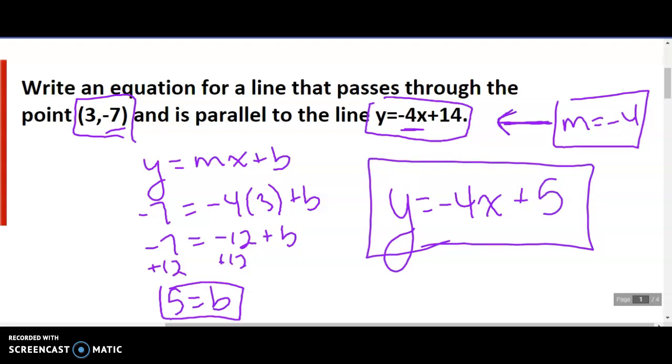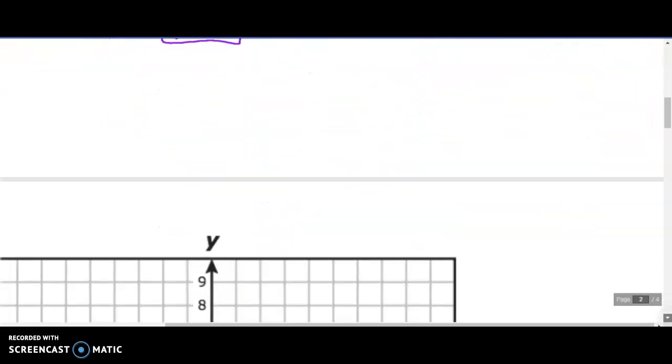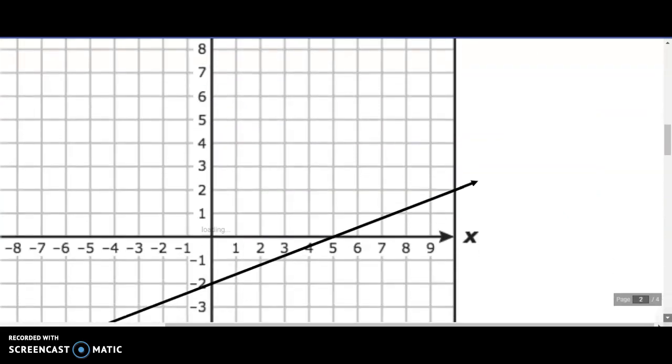Well, on that IXL, parallel and perpendicular usually go together. We only were doing parallel on our quiz or on our test, so I pulled back and didn't teach perpendicular, but I forgot that the IXL talked about perpendicular, so I'm going to go ahead and teach you about perpendicular lines today and perpendicular slopes.